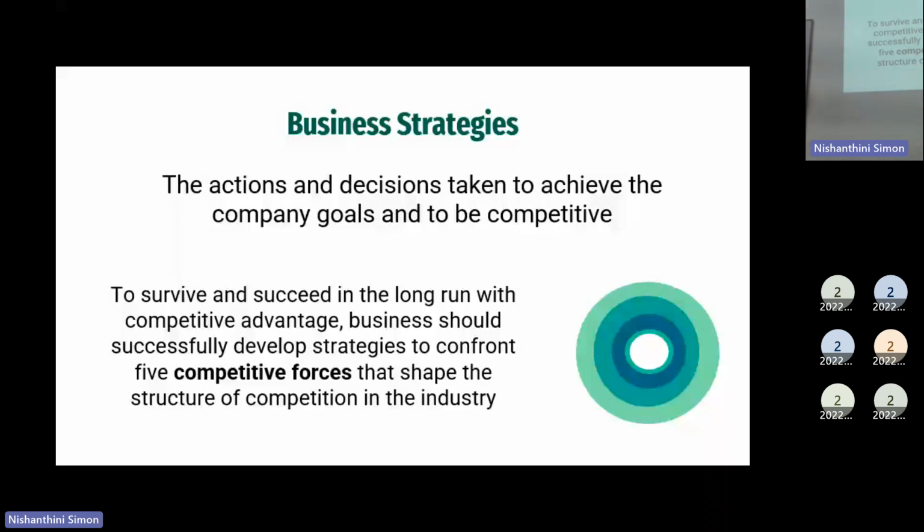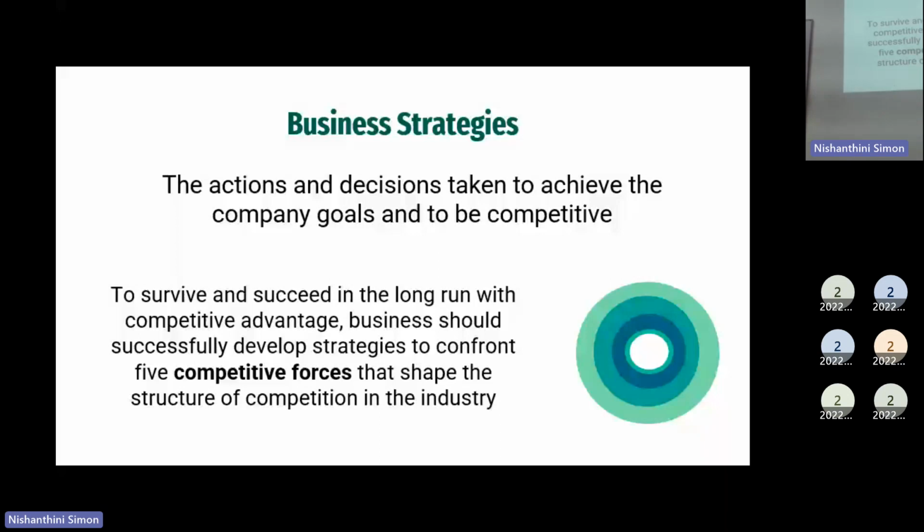We may cope up with the competitors, but maybe at some time, yes, a new entry is going to come. So again, we have to think how they are doing the business and cope up with them or find a strategy. So yes, new entrants are also an issue. Similar to competitors, there could be another group that will be a challenge to this organization. So competitors, what will they be producing? The same product. Yes. They could produce a substitute product. So maybe not the same exact product, but one which will satisfy the same need. Because of these substitute products also, yes, organizations are going to have an issue.